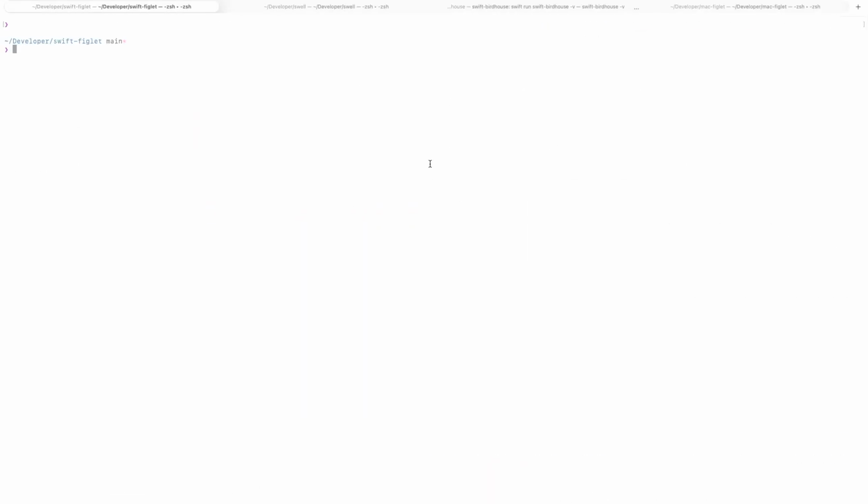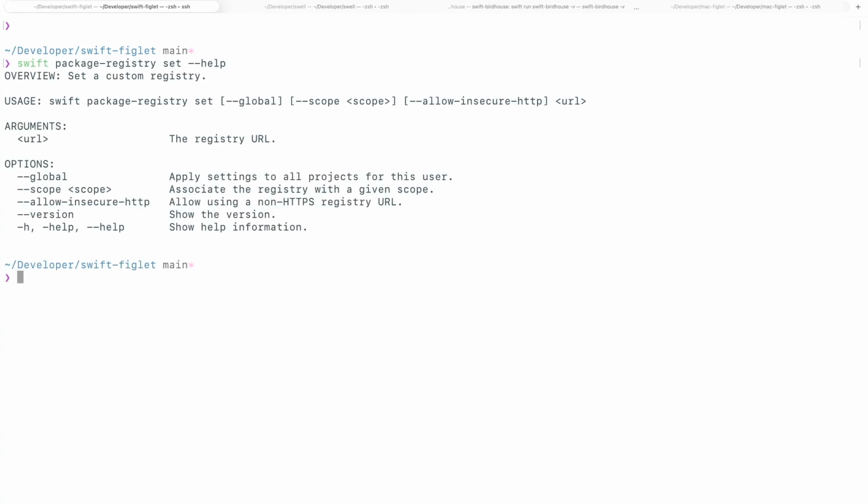Here we are. I'm going to do a swift package-registry set. I'm going to do a help again because I need help. And I'm going to do a scope.